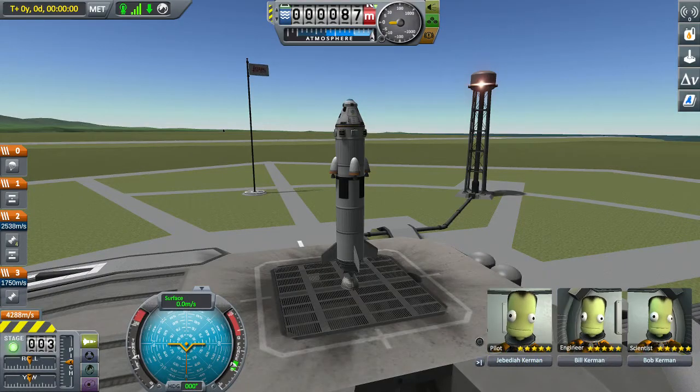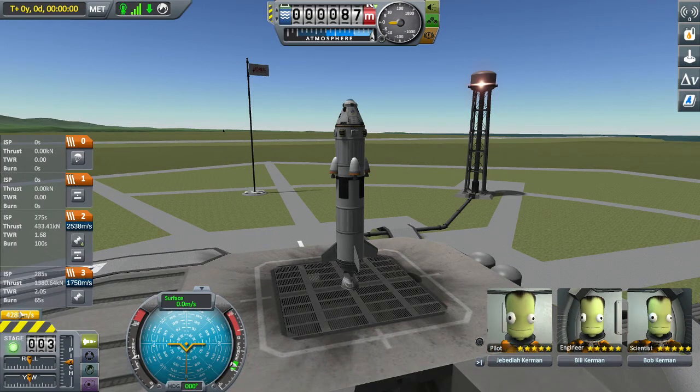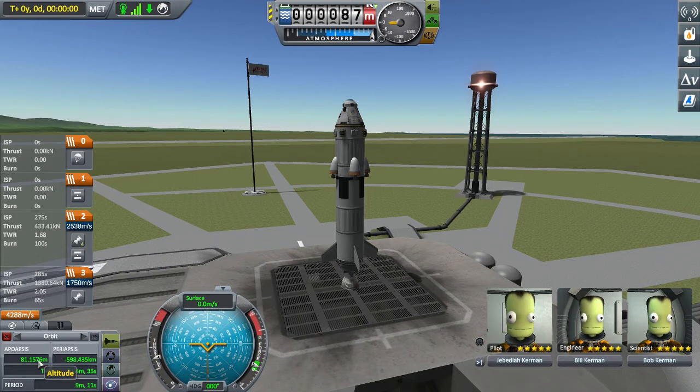And there it is. Alright, so the first thing that I do is open this. That way I can see my thrust to weight ratio and adjust my fuel accordingly. Second thing I do is go down here to this little purple box, the maneuver node. What that does is it allows you to see your apoapsis and your periapsis. So right now I'm 81 meters above the ground.